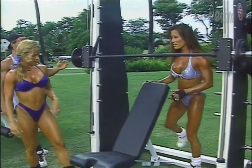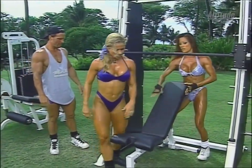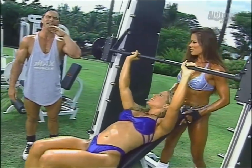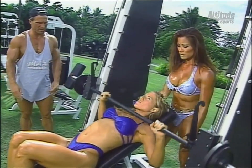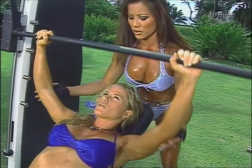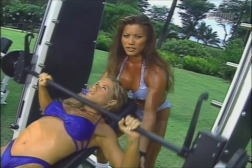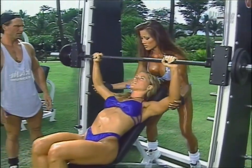Great. Okay. Sit down. Yeah, sit down. There you go. It's important to have the proper seat adjustment, especially on this one, because I was just barely skimming my chin. For different body heights, you can adjust the bench to make it fit. Good. Down slow. Good. Great. I love this exercise. Your secondary muscle groups hit are your front delts. Feels good. You get the nice stretch. Flex the chest up. Good.